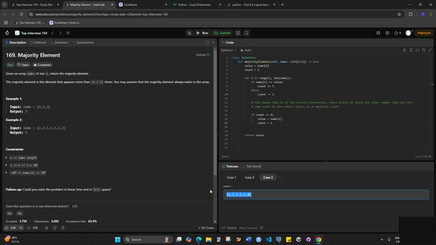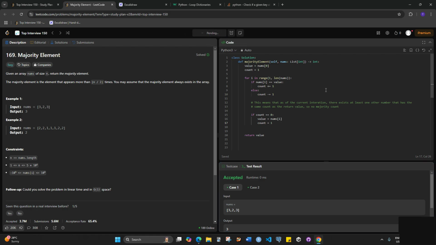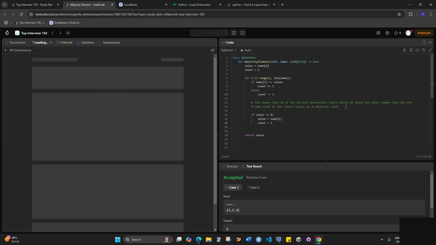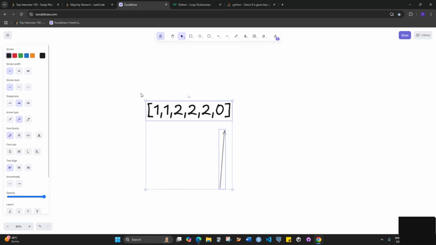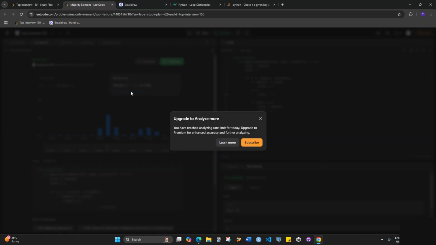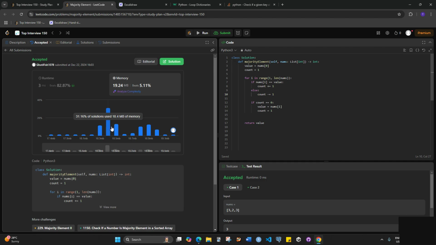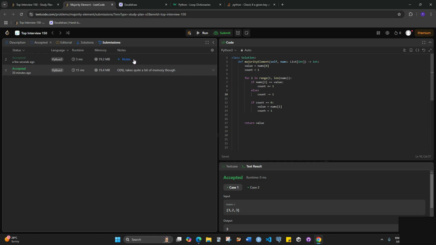Oh, appears more than, so this case just straight up doesn't work then? Okay, whatever. The test case was wrong. Oh, okay. Okay, it's alright. 3 millisecond submission.